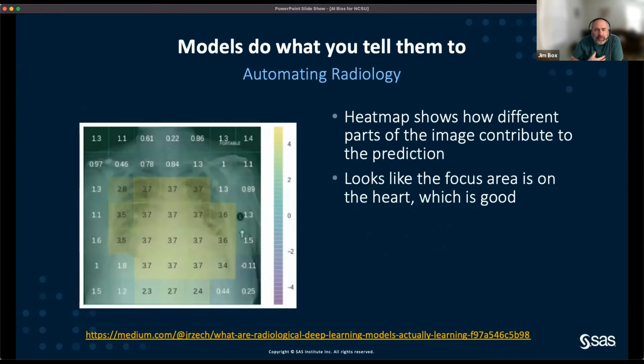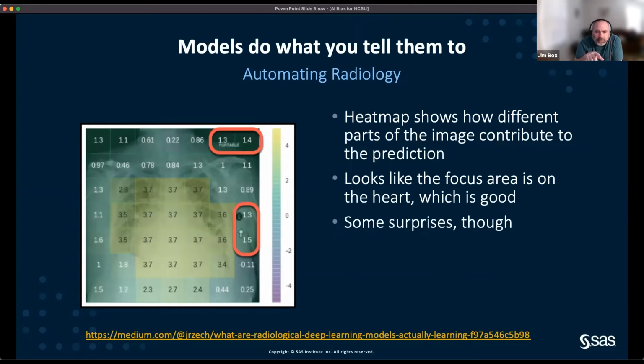Well, one of the things you can do to look at how a model and an algorithm looks at an image is to look at a heat map. The heat map shows you how important each area of the image was in determining how it was going to do the prediction. You'll notice that for the most part, those 3 7s and 3 5s in the middle are looking at where the heart is, and that's what you expect. I would think it would look at the size of the heart relative to the sternum, or its position in the rib cage, or how far it is from the clavicles. Those are all things we would expect it to spend time on.